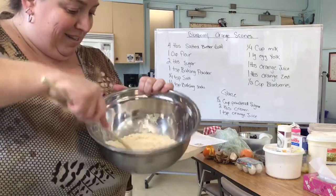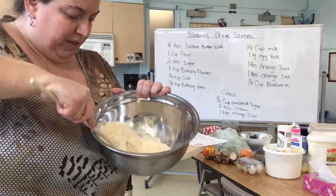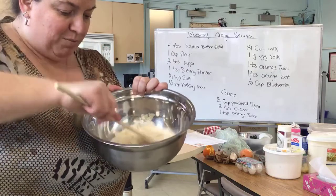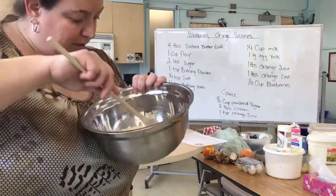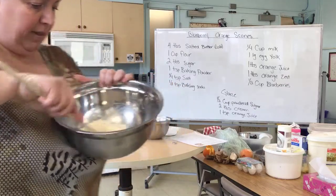So we'll just kind of, I might have to use my hands again just to get a little bit more of the dough in there. I know it's supposed to be more of a drier dough, so that's working good for us because it definitely looks drier.